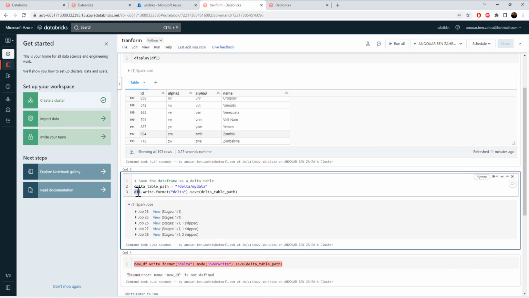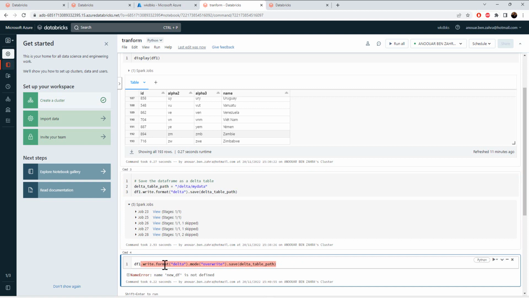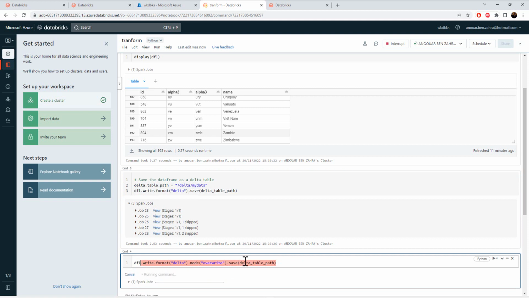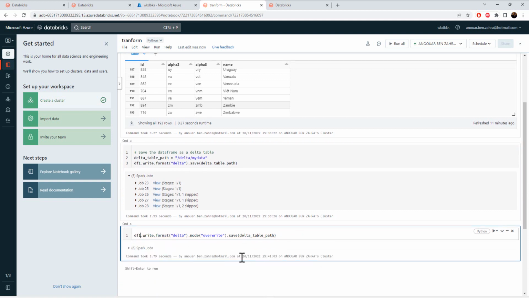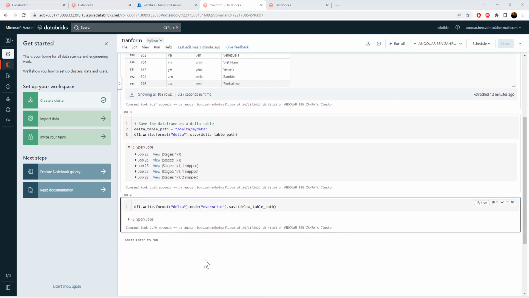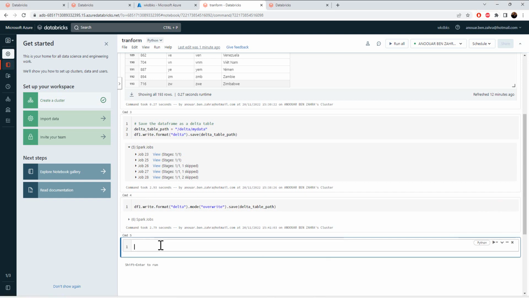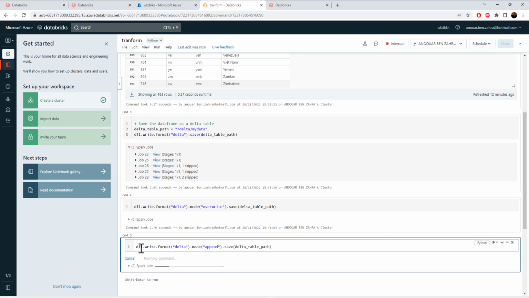And then you can also add rows from a data frame to an existing table by using the append mode. I'm going to try this with data frame one, and then execute this line.